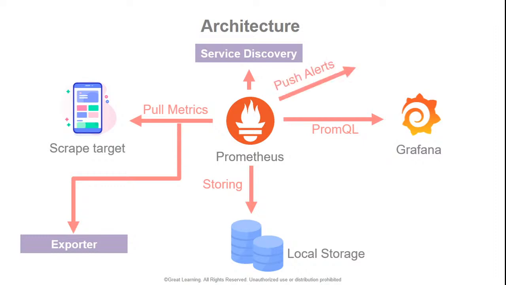Oh yeah, and Prometheus also has one more thing, that is pushing alerts. So you can set alerts in Prometheus for specific things. So if some resource usage is maybe way too high, then you can go ahead and send an alert using an alert manager. So you have these different parts for Prometheus.